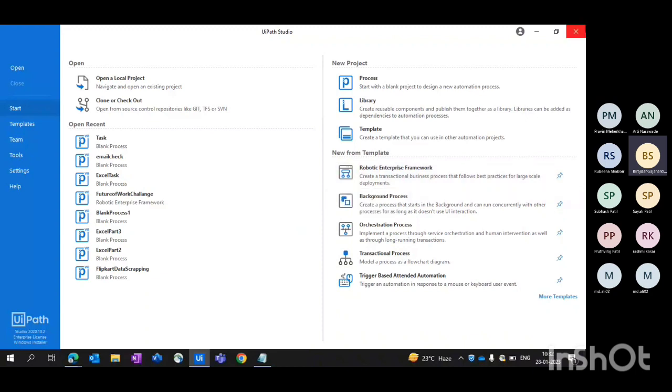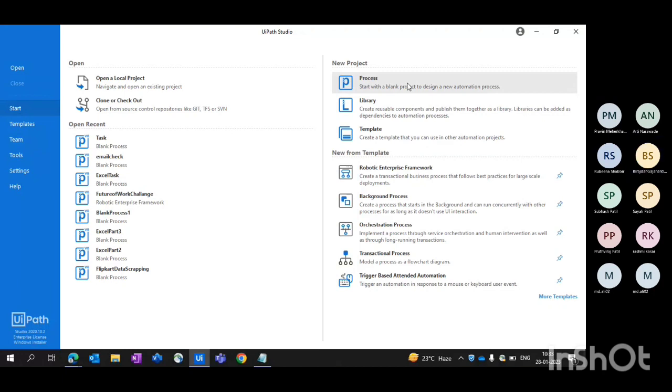So while working in the UiPath tool, while automating any process, we can go for a template. So far, till date, all of you have started with a process, which is blank and empty, and we started building flowcharts, sequences, state machines, pulling out all the required activities. Now we are going to go from the template rather than using an empty process, which we already know how to do from scratch.